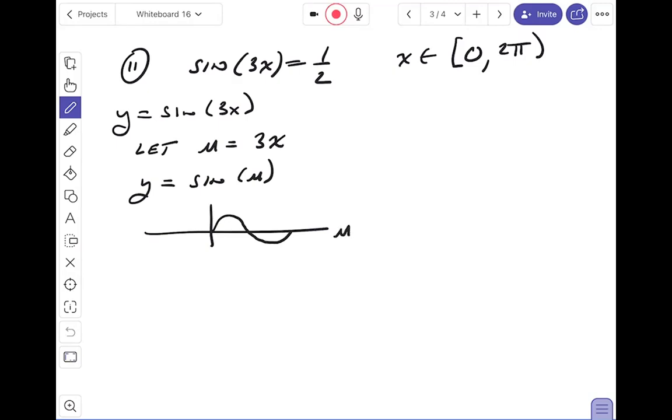And I want to put out, this is u, and this is y over here. And what am I looking for? A half. It hits it twice. What's the reference angle there for sine? Well, I guess it would look like this over here, right? 1, 2, root 3. And the reference, I'll just write down u, reference. I'm talking u now. It would be 30 degrees, right?